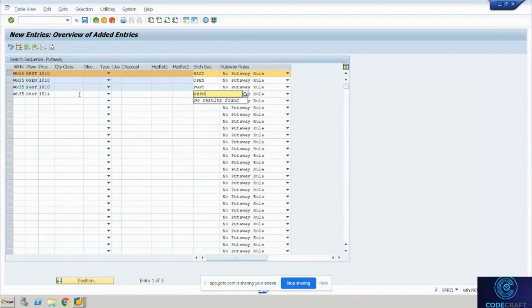It's a customer return, so we have a different document type and delivery type in ERP, a different delivery type in EWM, configured to a different process type in EWM. So if the process changes, the process type will change, and our putaway search sequence can change, if we want. It's not mandatory.